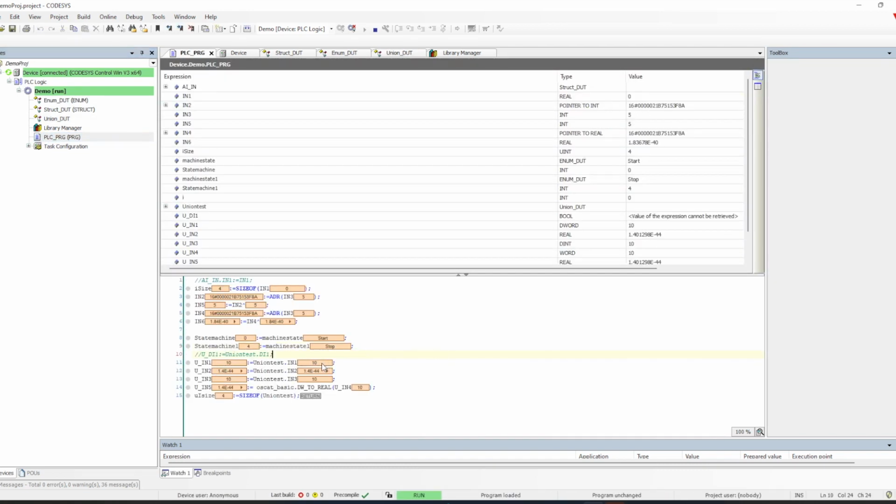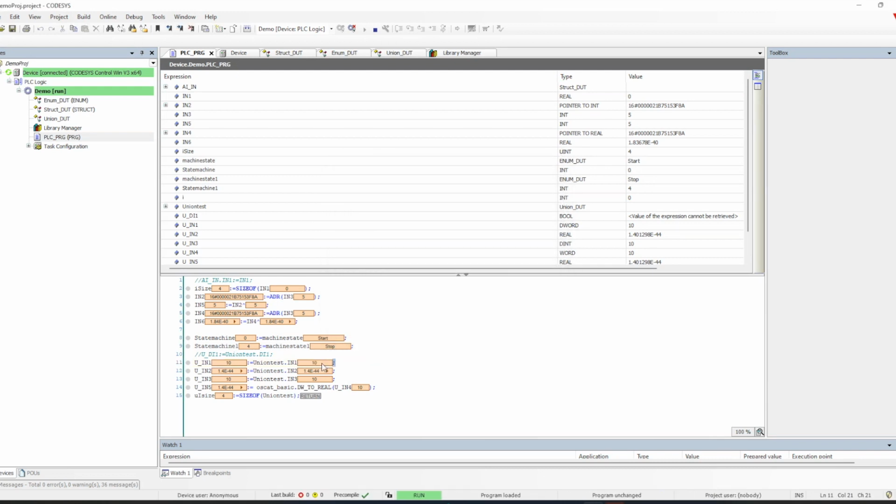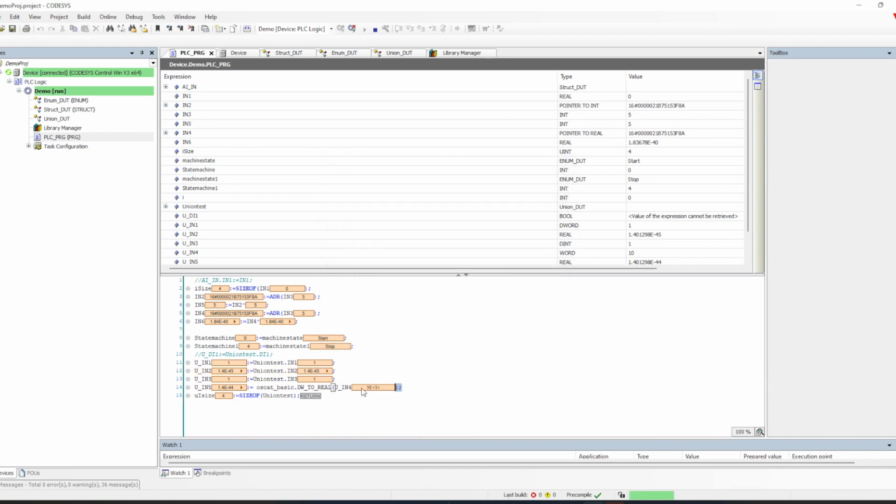Okay, and when I change one variable, you see it has an impact on all. Okay, so the first one is 1 and the last one is 1, because they are of DWORD and DINT, so they are almost of the integer category, so the values are the same, but for real it is converting.